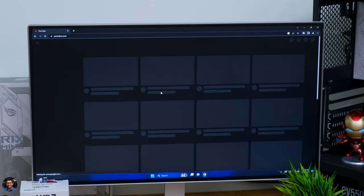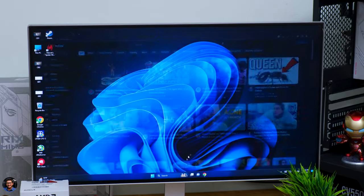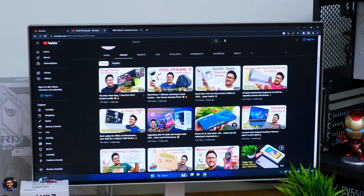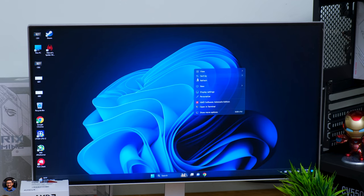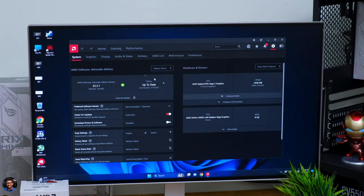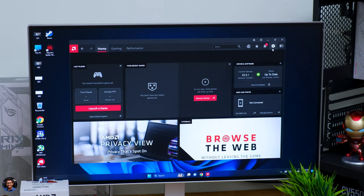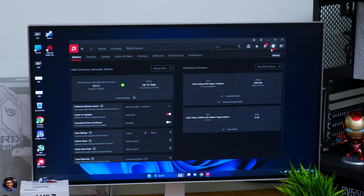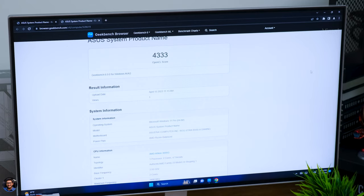Talking about gaming: first of all, it's not a gaming PC — we didn't make it for that purpose. As of now, you cannot play games on this system. But in future, if you can add something like a 1050 Ti or 1060 to this existing system, you can definitely play games. For the overall day-to-day PC performance, that is pretty nice — smooth performance, enough for your home needs. On Geekbench 6, we got a single core score of 752 and a multi core score of 1966. Not that impressive, but hey, it's a 5,000 rupees CPU — this is what you'll get for that price.